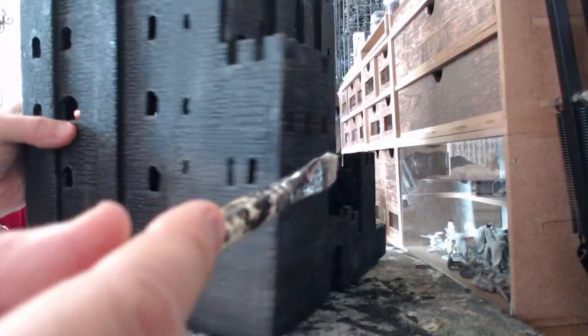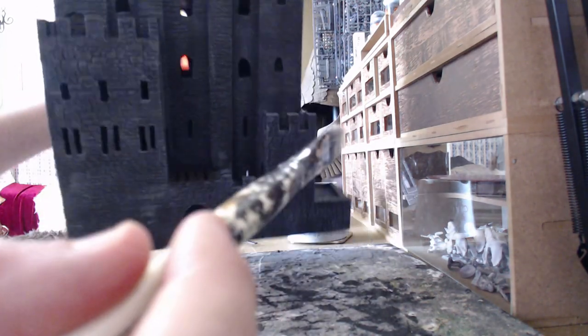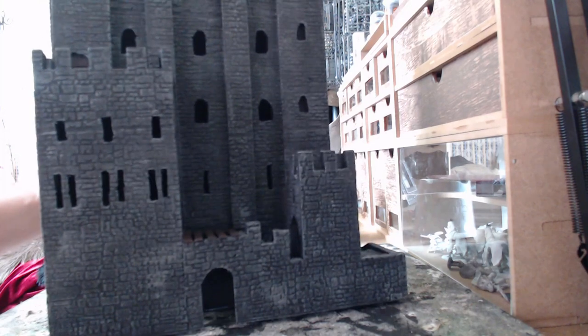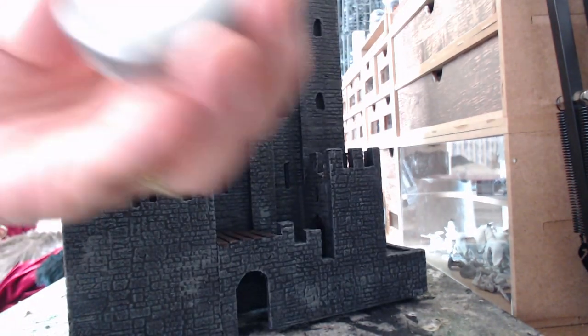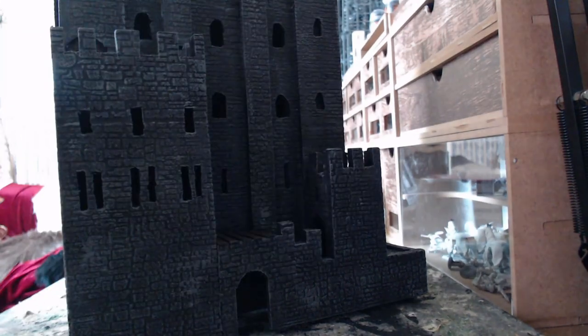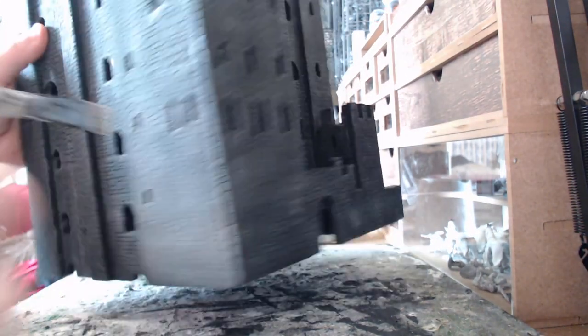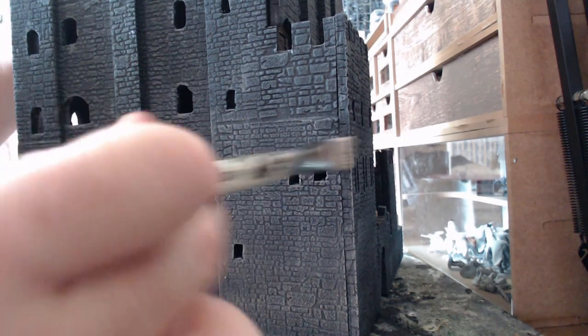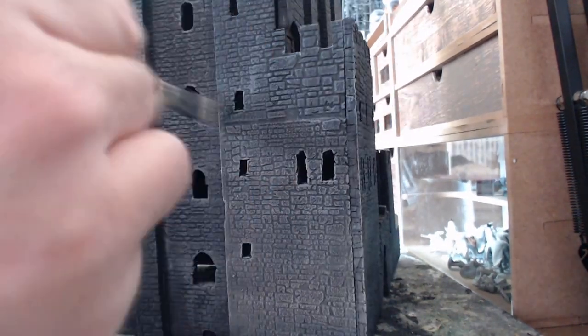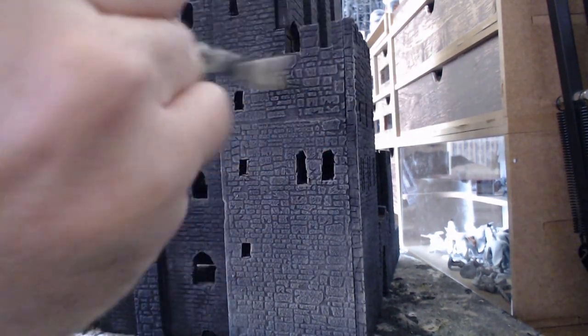So this is how it looks like, all grey. I've painted the roof as well in a brown, and the doors and the walkway. But what I'm doing now is coming in with this Coastline, kind of coastline. It's effectively sort of medium tan. I'm just going to come in and dry brush over, just because Rochester Castle isn't grey, it's more like a sandy stone.